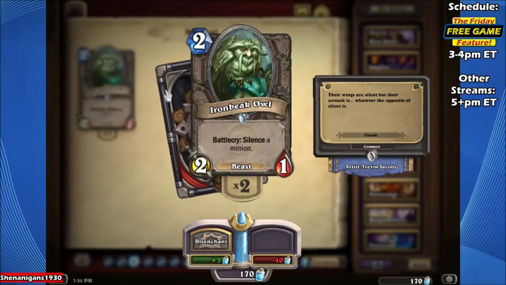Now, this Ironbeak Owl isn't used only in aggressive decks. It can also be used in control decks. You'll find it quite often in Handlock. You might even find it in a couple of other control decks, but in the case of Handlocks, they may use the Owl to silence one of your minions. They also may use it to silence one of their own minions.